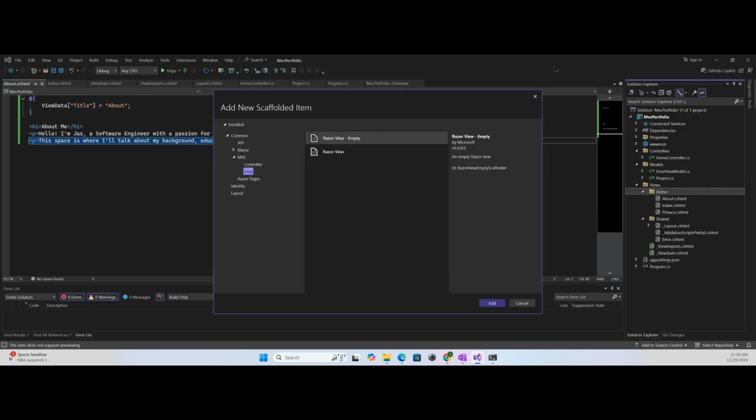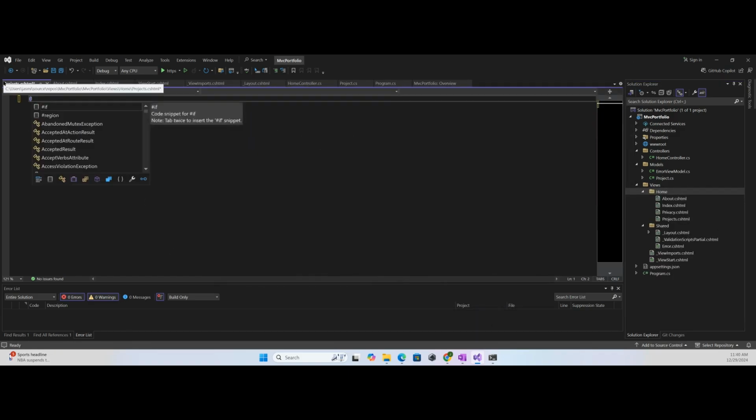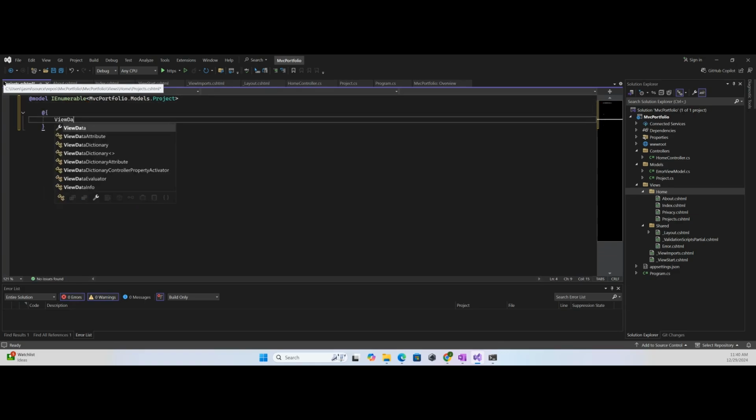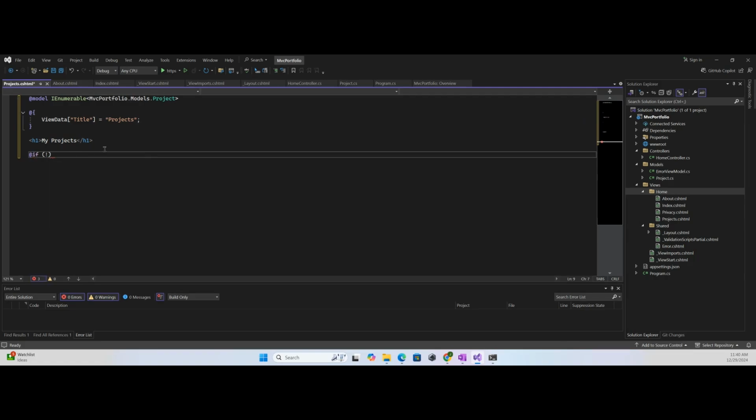Let's add a projects page. So this is going to be the page that we use to list out all of our projects. And we want to enumerate them because we're expecting to have multiple projects. Let's go ahead and add a title here, header. So we just want to detail this out. So a little validation here. If there are no projects available, then we just want to write that out.